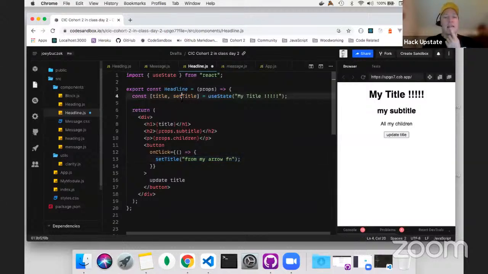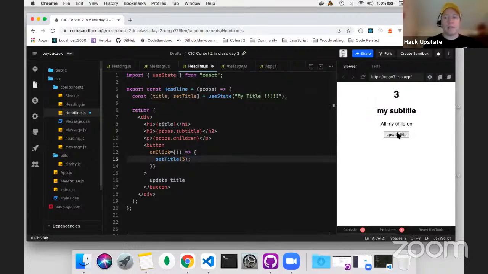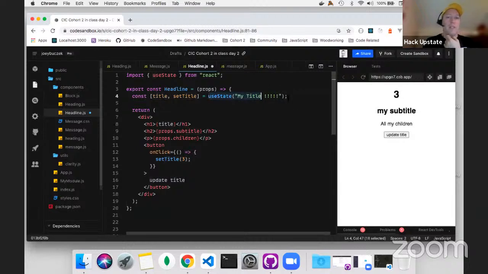Let's say, hey, I see I'm supposed to update this piece of state. Cool. So when you call me, this value in here is going to change to whatever I pass it. I could pass it the value 3. I click it. That new value goes into state. That value lives inside this variable right here, because that's basically what this thing does. It manages these two things right here. That's its sole responsibility in life, is to manage whatever value is in here, and whatever function is responsible for updating this value.